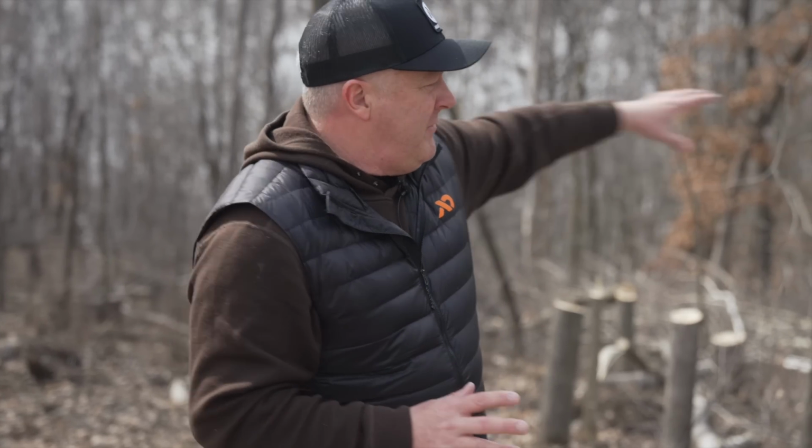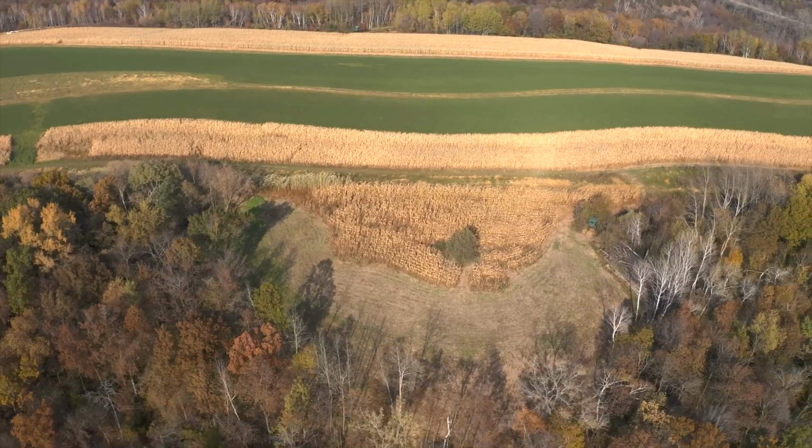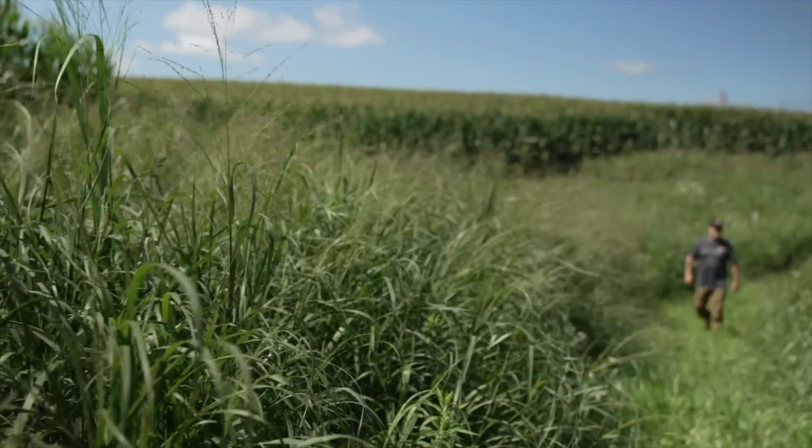So we've gone in a spot that is away from our hunter access, and we've created bedding area on the inside of this food plot right here. We have more to do over here. We still have to edge cut this entire perimeter right here. So it'll be a giant half circle of cutting. And again, that's accomplishing getting more sunlight to the food plot, but also creating that soft edge with switchgrass, hardwood regeneration, areas for deer to get in and out easily. That makes it a lot easier for you to get in.